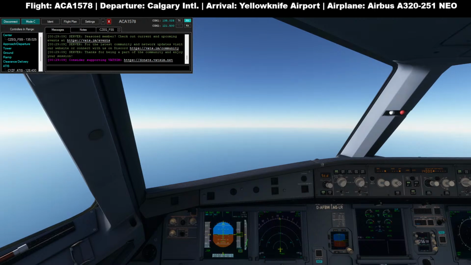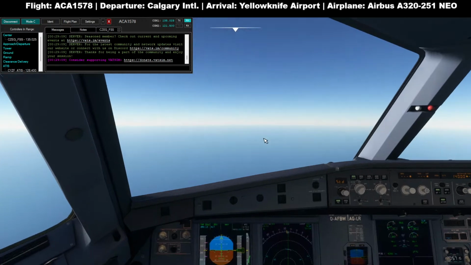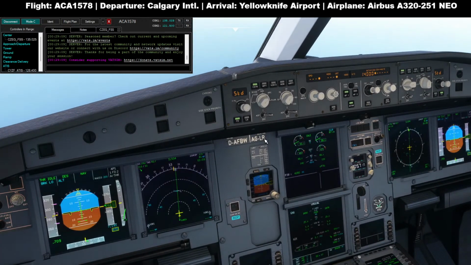Arctic A320. WestJet 4014, descend 4,000. Actually, WestJet 4014, do you think I can hold over Fort McMurray for a bit there? We have too much fuel on board, so we're going to be a little heavy on the landing, and performance is not allowing it. Sure, WestJet 4014, hold east of the Fort McMurray VOR.